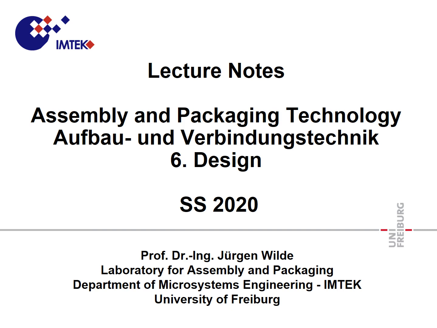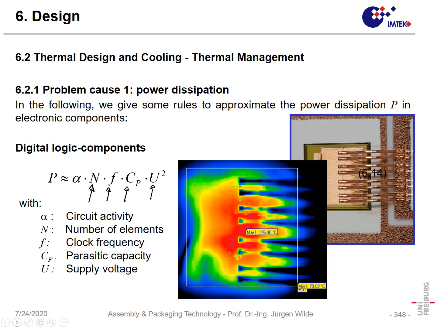So let's start with the final lecture today, and today we are going to deal with mechanical design. We will concentrate on thermal mechanical problems, and first I would like to have a look at the origin of such stresses. What we can see here to the right is an assembly of many materials, a silicon chip of low CTE. It is bonded with wire bonds of copper, which have a high CTE. All of that is mounted onto an aluminum oxide plate, which has an intermediate CTE.